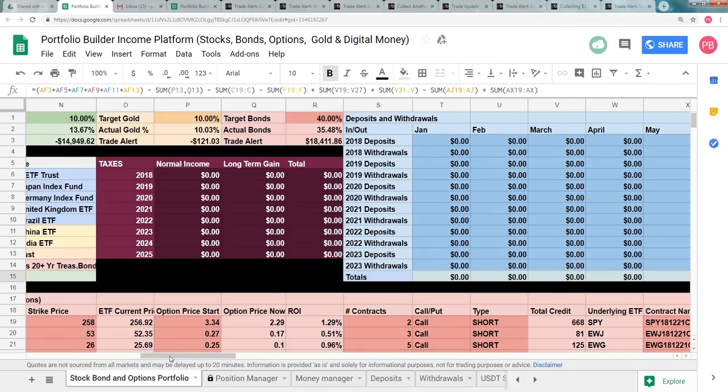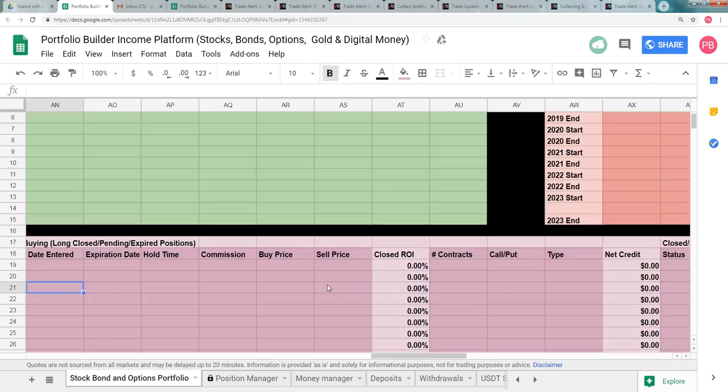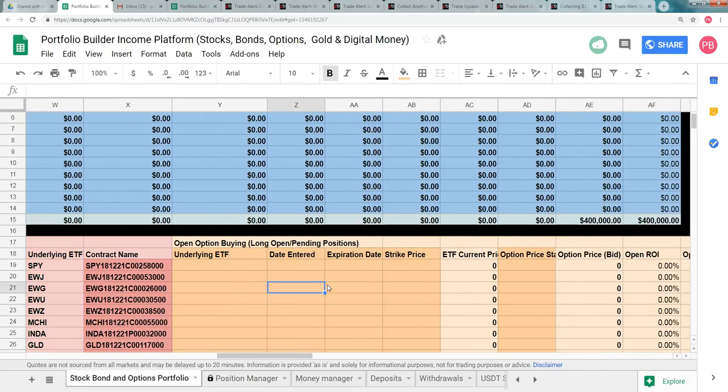Now the next feature I want to show you, which we have not entered any trades in, but we will be shortly, is the open option buying, long open positions and closed positions. This is when volatility drops, we buy long-term crash insurance on our underlying assets. While we can protect against mild market crashes by simply writing covered calls, our biggest fear is the underlying assets drop by 30 to 50% in a short period of time. And this is why we'll be buying LEAP put options in late cycle to try to catch big crashes in the underlying asset for 5,000 to 10,000% potential gains.